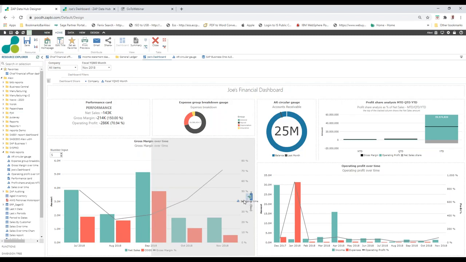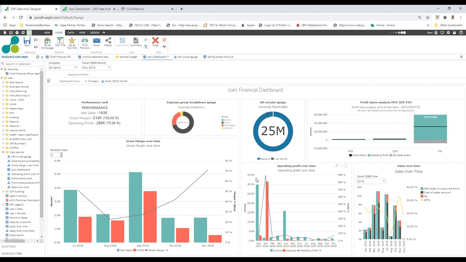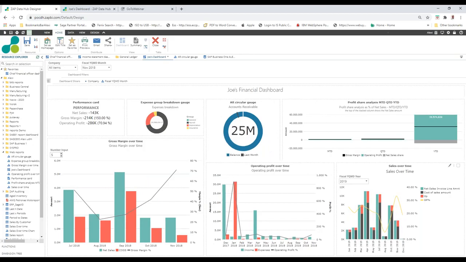I would like to change this a little bit. So I'm going to go back to my sales over time. I can basically go into it, and one of the things I would like to do is change my legends. In fact, let's put that on the bottom. That's good enough for me.